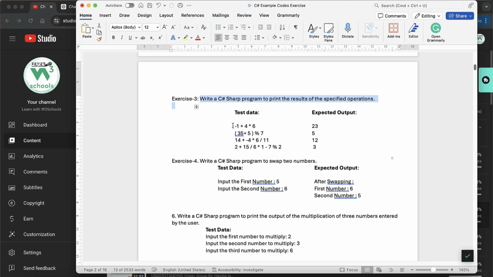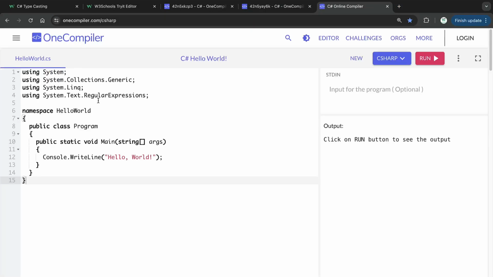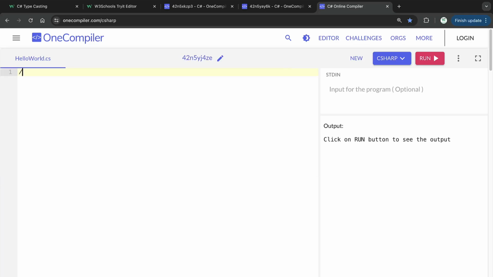Okay, so first thing first, again, if I copy this line, or we just copy the whole thing. Control C. Let's just create a new file, open my one compiler and clear everything. Comment, just paste the task number here. This becomes our default code. Now, as I write this, I will try to do exactly the same as we did previously, meaning that we will create the code from scratch and work with that.